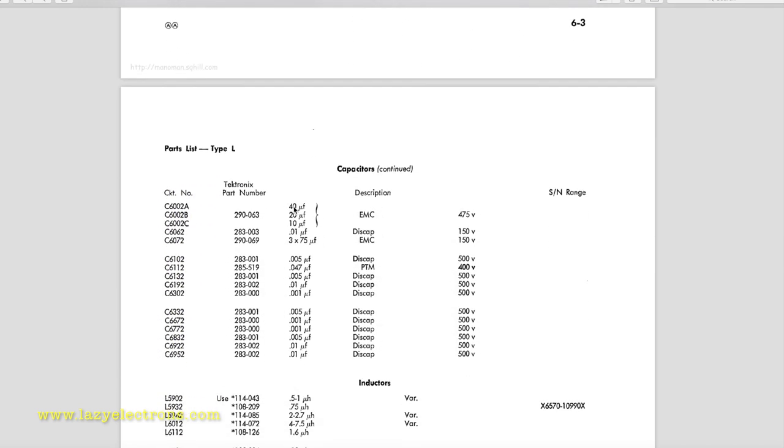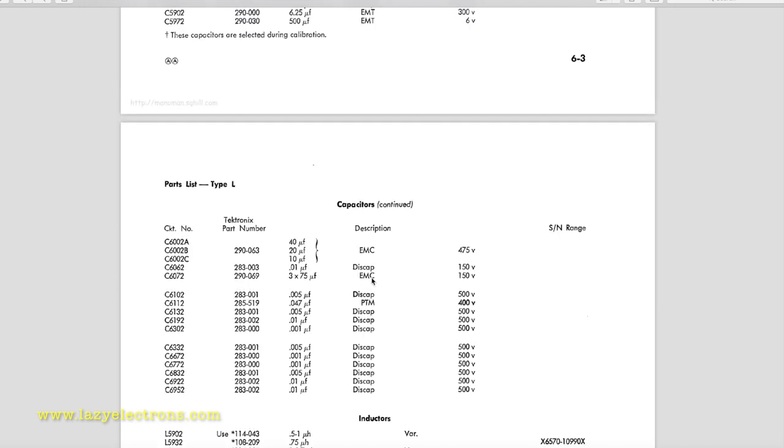And another set of multi-can capacitors, which is definitely power supply filtering. There is one more, 3 × 75 microfarad at 150 volt, and a 0.047 microfarad PTM at 400 volts. So 5 electrolytics and 2 paper capacitors is what we need to chase down.